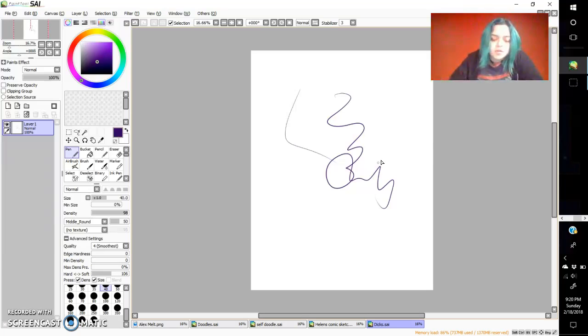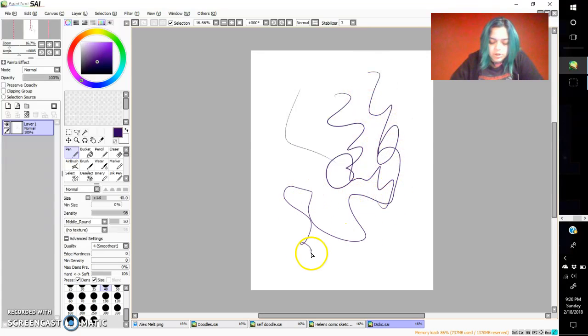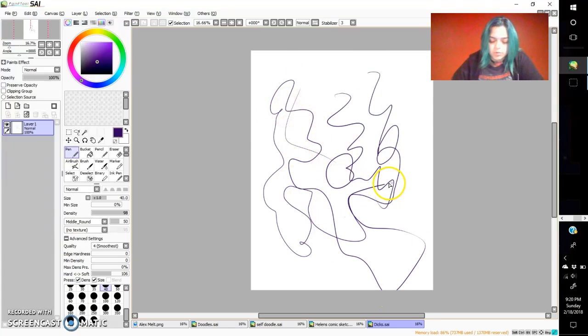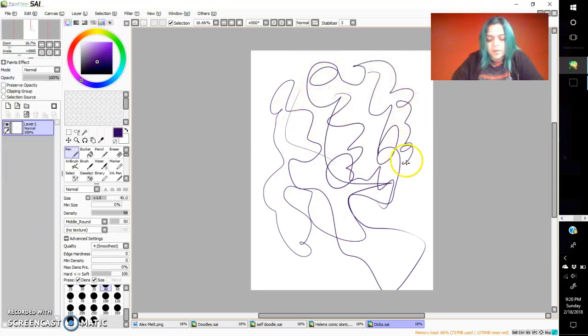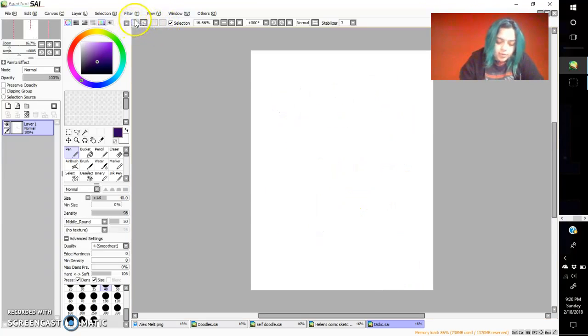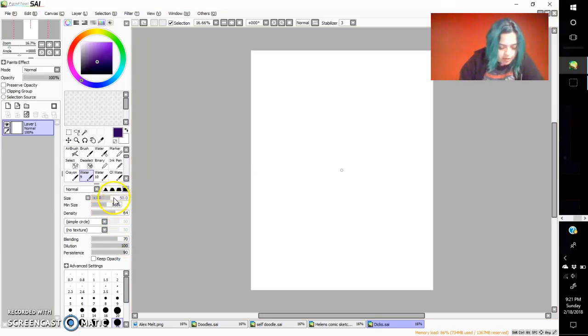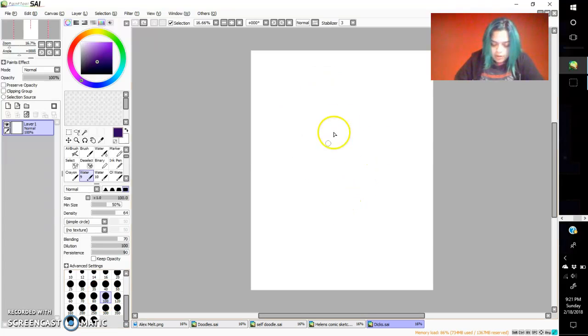To start off with this program, there's a lot of things you could do with it. You can change the pressure settings or what tools you want to use. Right now the one I'm using is this pen, which you could just scribble around with and do whatever you want. Now if I get rid of all of that, I can also use, let's say, a watercolor brush. If I make my brush a little bit bigger, down here in these settings, you'll be able to see that there's a variety of sizes that you can change from. So you can get larger strokes.